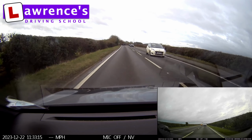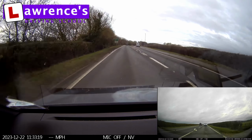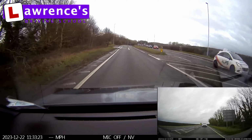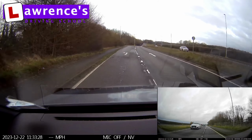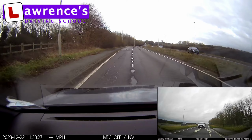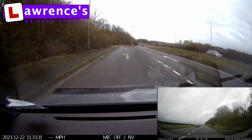Okay, so as Browton comes up, we don't want to slow down too much for this slip road. We can see the green sign. And just checking our mirror, see how far the guy is behind, and then we're just coming into the slip road, maintaining our speed and maybe decelerating. Another slip there, and maybe decelerating here as we're coming up to the bend.